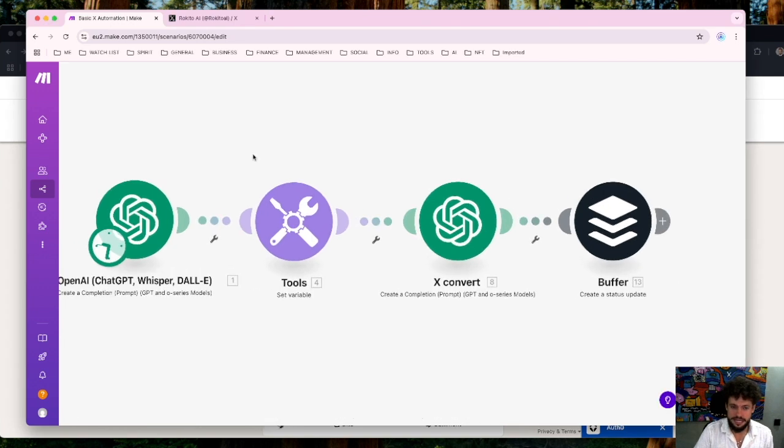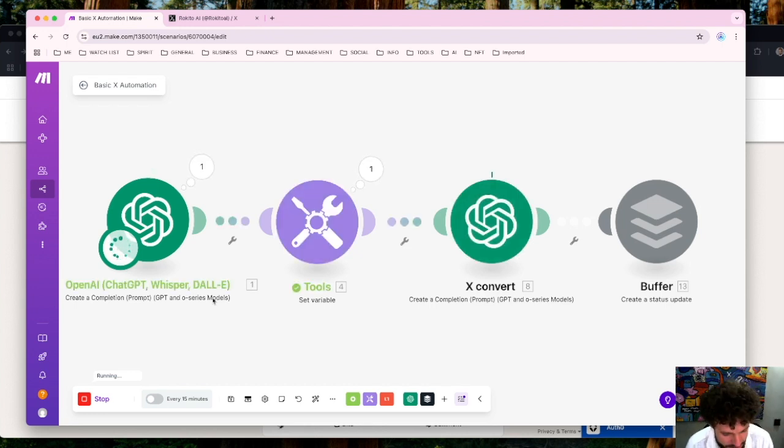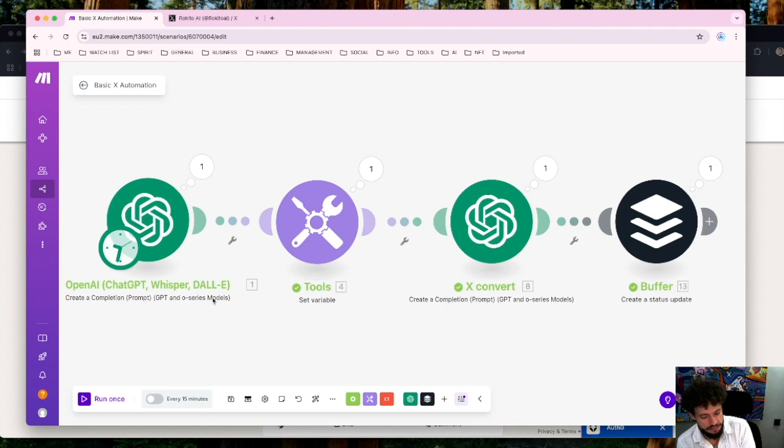First of all, let me show you that it works. As you can see, it is posting. This is character aware and has shortening logic and ensures the post stays within the strict limit of 280 characters. This is if you're on the basic X account membership. If you have X Premium, you can have 25,000 characters.